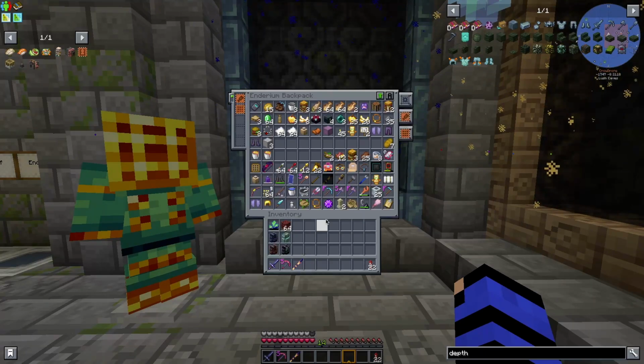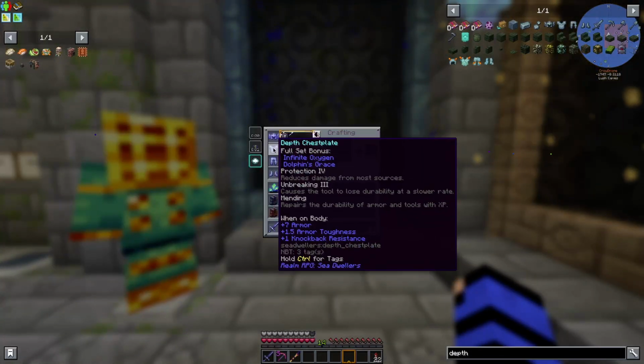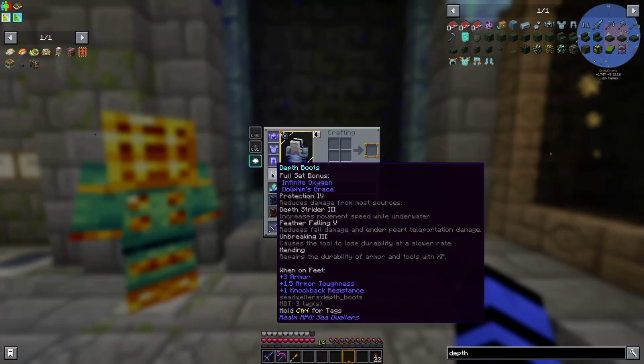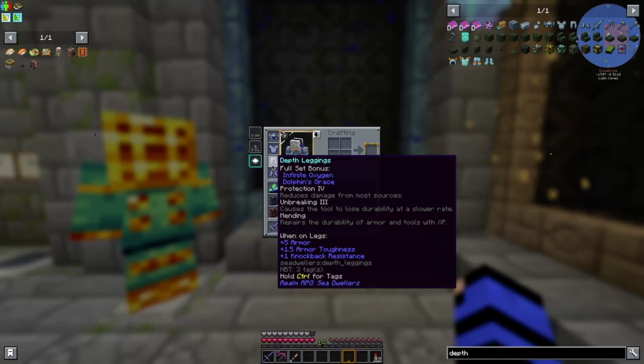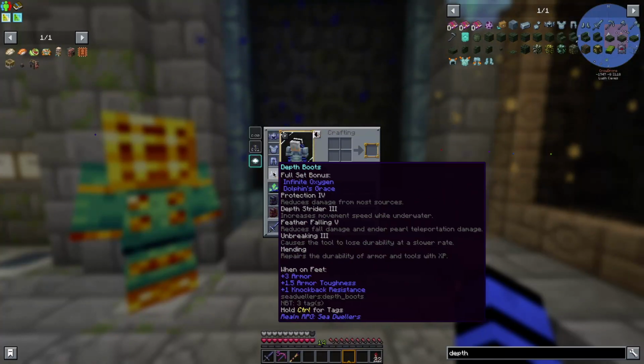Okay, so what do we need? So I fully enchanted all my gear, just protection 4, unbreaking, and mending on everything, with Aqua Affinity and then Depth Strider on this one. So I fully enchanted everything. Actually, did not take that long.